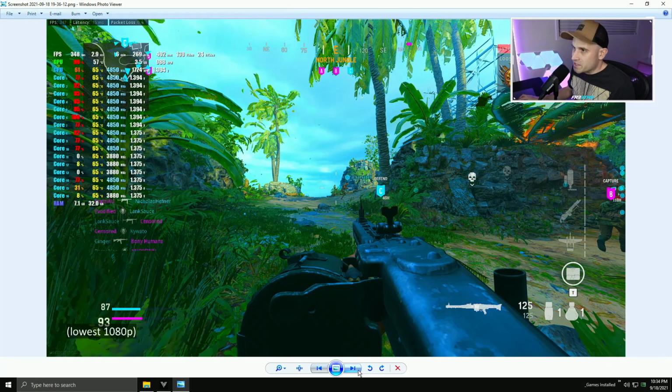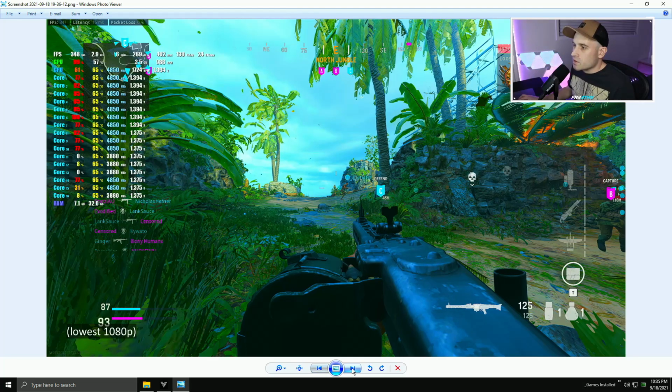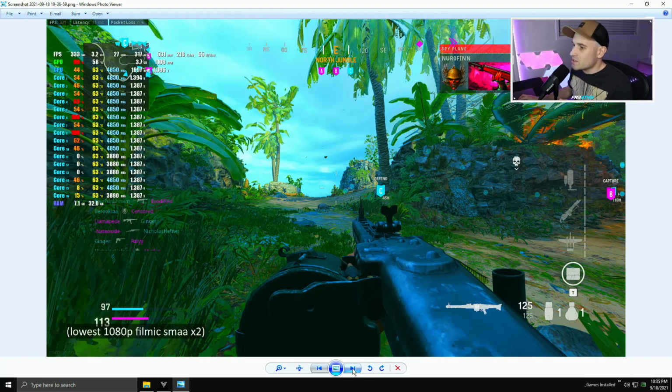Now back to the lowest 1080p, as you can see here. And then this is filming SMAA 2x. Like I was saying before, it gets rid of visual noise quite a bit, but the problem is it makes it quite a lot blurrier. So my recommendation, and I'll give you guys recommendations at the end, is probably going to be using the lowest anti-aliasing setting. Even though there is visual noise, the image is a little bit clearer and it's easier to see enemies, even though there is annoying visual noise. I just wish we could turn anti-aliasing off, but we can't.